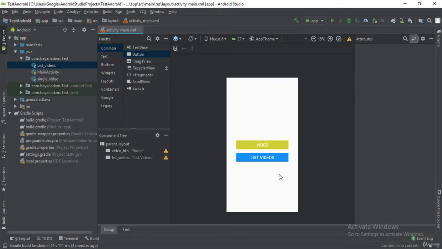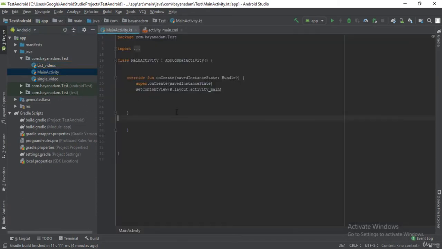Now, ladies and gentlemen, after we get everything in place, I'm gonna open my main activity file. And I'm gonna add the code that will go from the activity between the activities here. Let me remove this one. So we have it right here. First of all, I'm gonna define a val for our video_button.